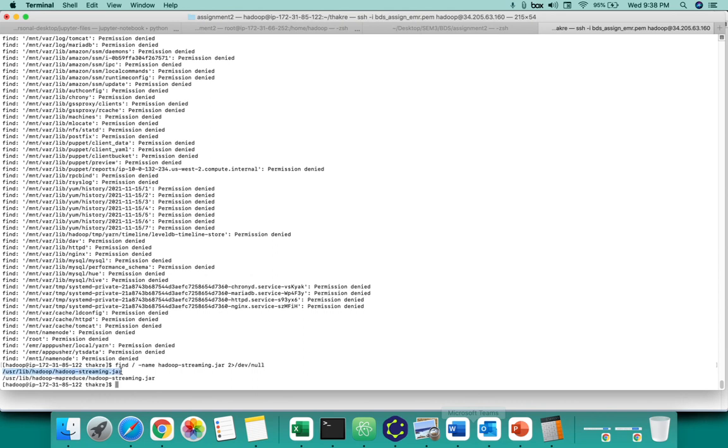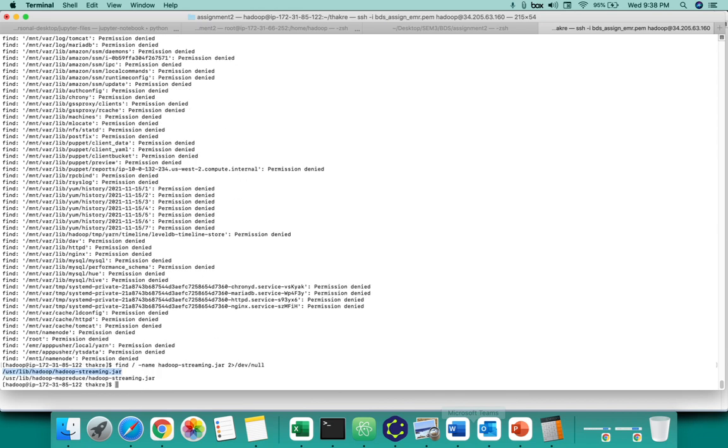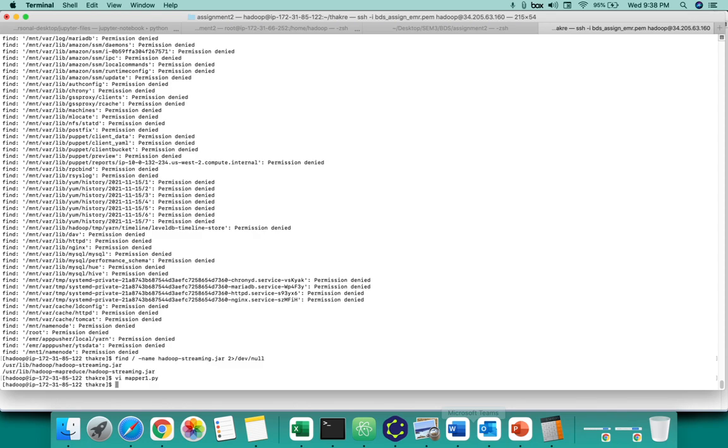Prashant, one question: that py file, we have to put it on the EC2 machine somewhere? I'm in the EC2 machine now. So through a command we have to copy from local? Yeah, I did the same thing: I did vi mapper1.py, and pasted my code there. Yeah, I did the same thing.